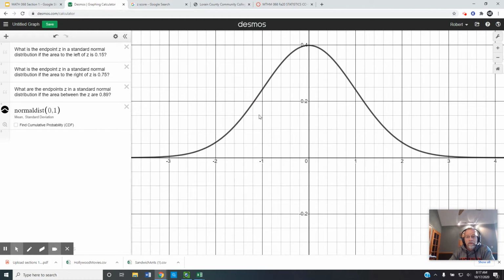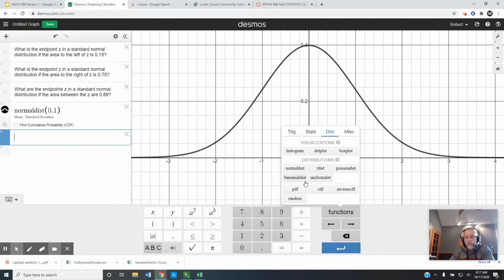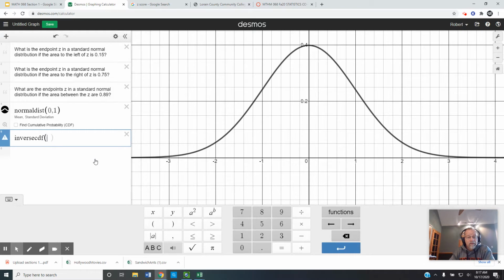Okay, so I want to actually undo this. Instead of using the function of normal distribution, I'm going to use the function of inverse CDF. Now, it's kind of strange. Inside inverse CDF, I have to tell it what I actually want to distribute. If I just type in, for instance, 0, 1, and I tell it something after that, it's really not going to do a whole lot for me. I have to tell it I want to distribute this normal CDF right here. So actually what I want to do is undistribute the normal distribution.